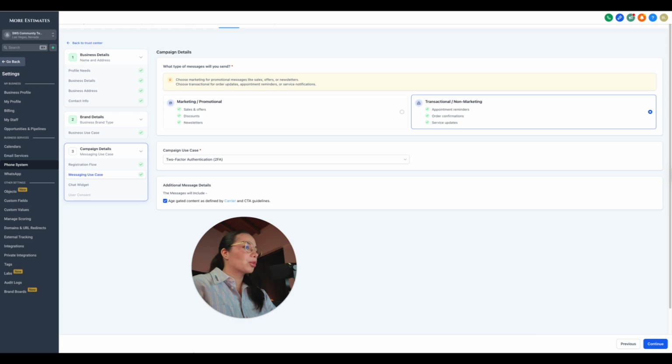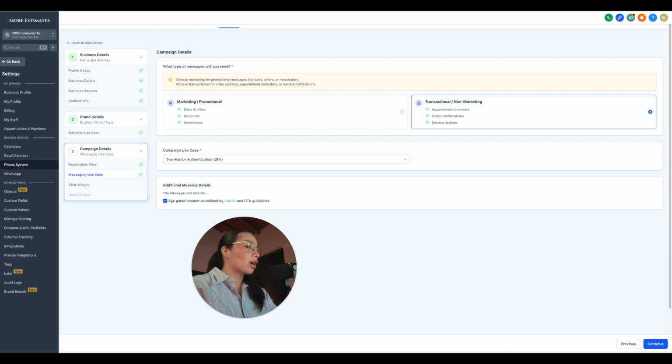I went back for a moment just to show you an additional message detail that's also brand new. So the new system is also going to introduce automatic age gating compliance. So age verification will be automatically required if either of these is selected.